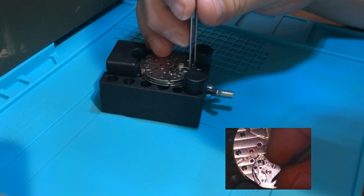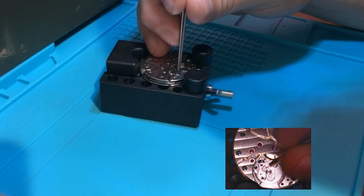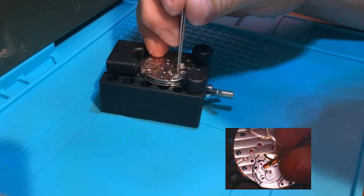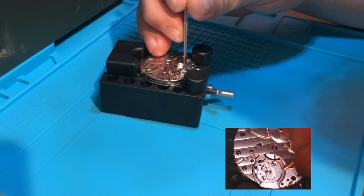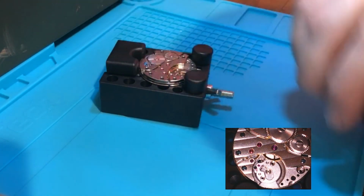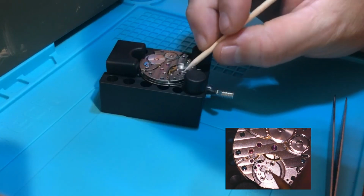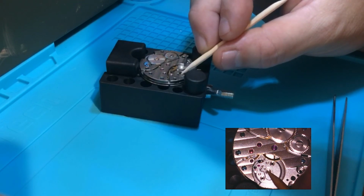One thing I noticed on this was the right screw was very close to one of the train wheels. When I used the correct size screwdriver, it would hit the teeth on the wheel. I was afraid it would damage the teeth. So I ended up using a small screwdriver to give clearance not to damage the teeth on the wheel. Here, I'm just checking to make sure that the pallet fork moves freely and is not bound.